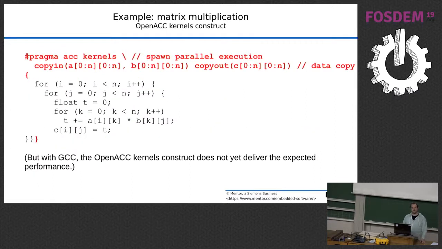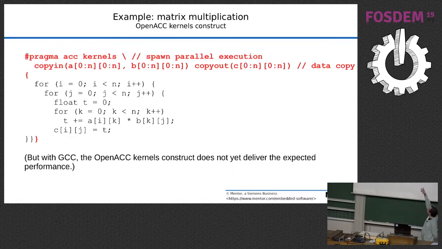Then we have the OpenACC kernels construct, which is an alternative compute construct to the parallel construct. You see that here I have not put in all these acc loop directives. You don't need them in the kernels construct. Here it's the job of the compiler to figure out which loops can be run in parallel, how they should be parallelized, so which level of gang, worker, or vector parallelism to apply. And, well, the hardest job is to figure out if they can be parallelized at all or if there are any data dependencies and stuff like that. So that, of course, needs more intelligence from the compiler.